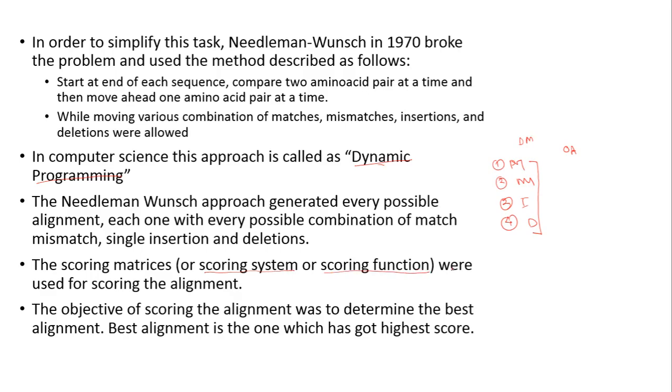Okay, so the idea is, when you compare these two sequences, sequence A and sequence B, this is one possible alignment of sequence A and B. You would give it some score X. There is another possibility of alignment between the same two sequences A and B, but now you would give, say, some score Y for this possible alignment. Whichever score is higher, that alignment would be called the optimal alignment.